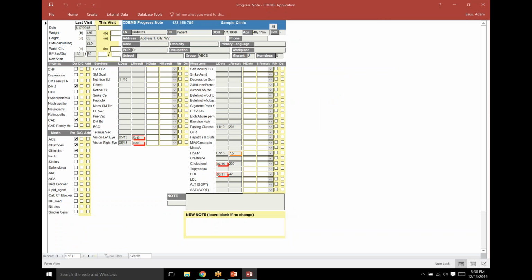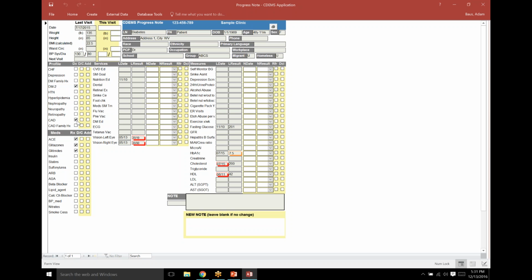So here's the diagnosis area and the medications, the services, and all of the related measures. So this person has type 2 diabetes and they have CAD. So like Mary was saying, the progress note is all centered on the patient's diagnosis or diagnoses. So we're seeing actually more data fields here than we did just with the type 2 measures because they also have CAD.